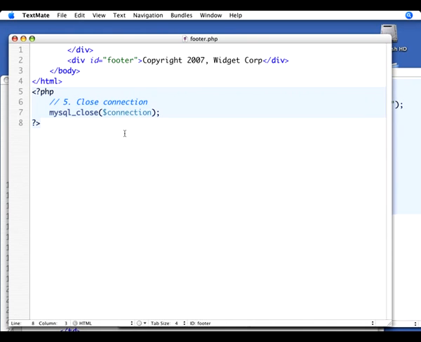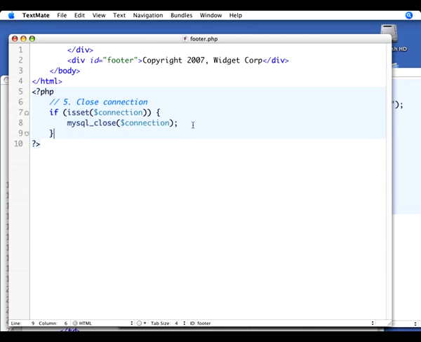Now, this solution will work for us, and it's going to work fine for us as long as we're connecting to a database. But we do want to keep in mind here that we've asked for a variable, connection. And if we had not opened up a database connection up above our header at the top of our file, then this would give us an error. So let's go ahead and just put in a little bit of error proofing while we're here. And let's just say if is set connection, right? So we'll just test to see if it's set. And then if it's set, then we'll close out the connection. So in the case when it's not set, it won't try and close it.